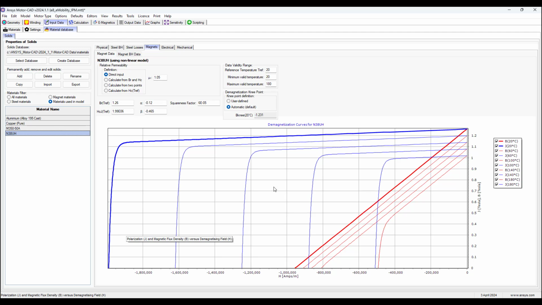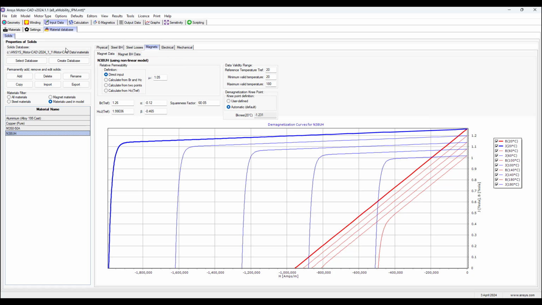So we want to see the intrinsic curve. We want to see the normal curve. We can see how the magnet is demagnetized depending on H, magnetic field strength. Where's the operating point? Where's the motor operating, and what is the magnetic field strength in the corresponding B value? Okay, so if we're below the knee, the magnet will be demagnetized, and there's different levels of demagnetization. And in the next video, I'll cover the demagnetization workflow and application.